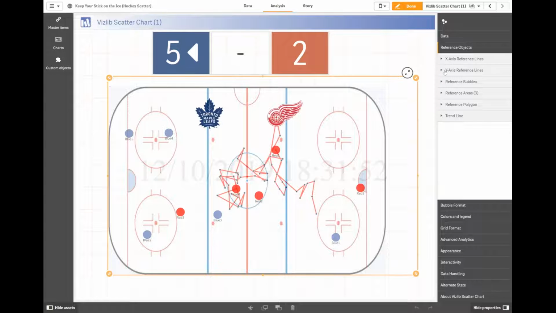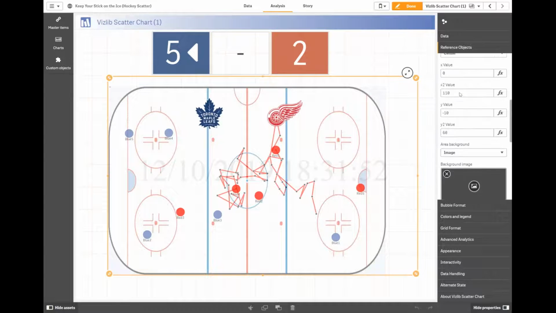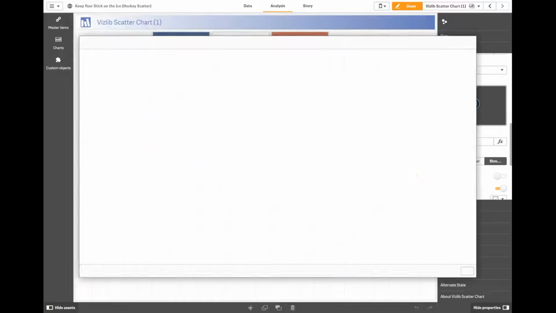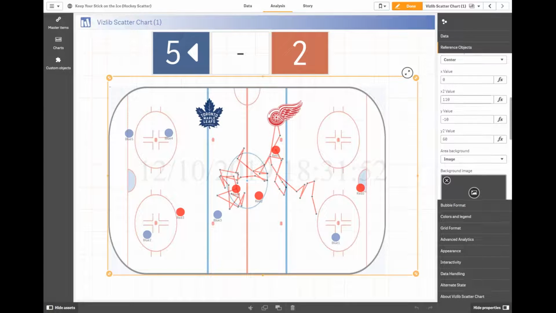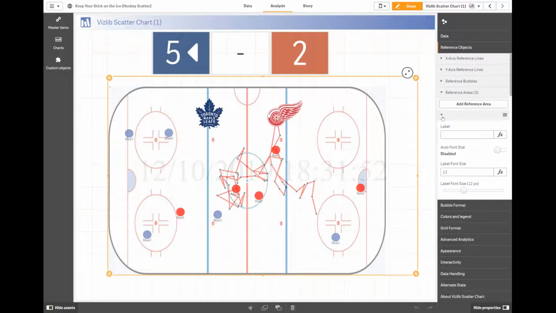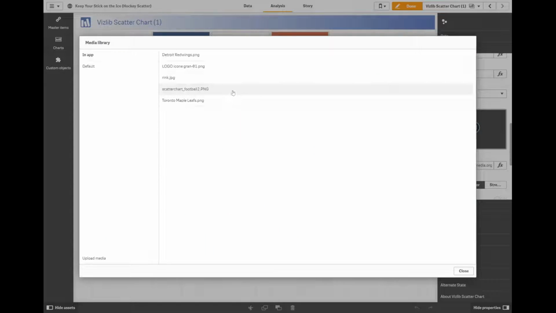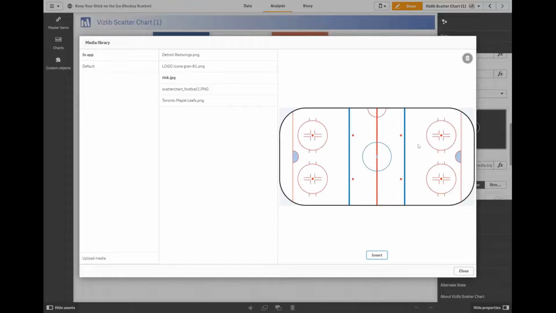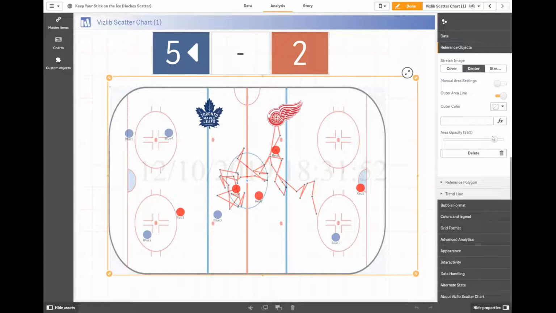You may be familiar with reference lines, but we can actually pull in visualizations, or I'm sorry, images. In this case, we're telling it where to put a particular logo, like the Maple Leafs logo, and one of these is going to be the actual rink itself. So using reference lines and positions, let's see if I got that one. Here's the rink. That's what's in the background. You can control what it looks like, the opacity, so make it a little lighter so things stand out more.